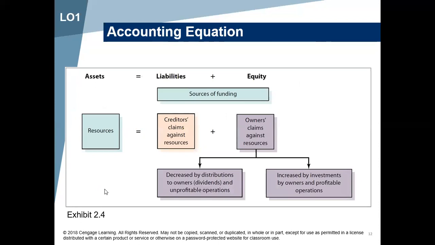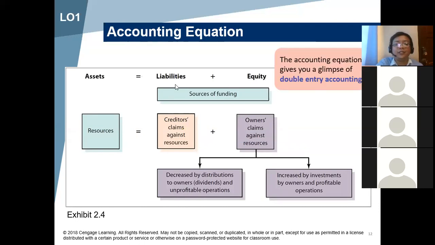All right, let's go back to our accounting equation. Assets are your resources; liabilities plus owner's equity or net worth are the source of funding. Liabilities are debts, claims against your resources. Owner's equity is the owners' claims against resources. It increases with investment by the owner, and decreases with distribution of dividends or net loss. You probably already know this, as discussed for the past 3 or 4 weeks. So the accounting equation is a glimpse of the double entry system.